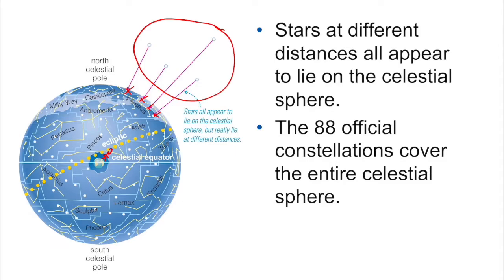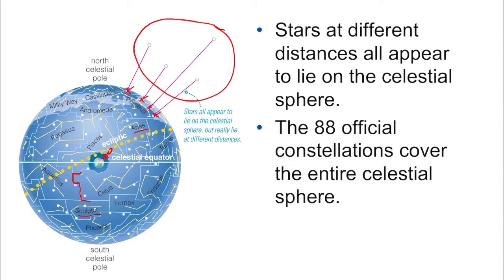So my little stick figure would not be able to see Sculptor, this constellation right here. The planet would definitely be in the way. Okay? They would be able to see Aries and all the constellations that are above them. Okay? So, you see the little lines are back. These are the little rectangular puzzle pieces. These are the 88 constellations covering that sphere. Like if they all cracked apart, it'd be like an egg cracking into a bunch of little rectangular fragments. Okay? But a perfectly spherical egg.